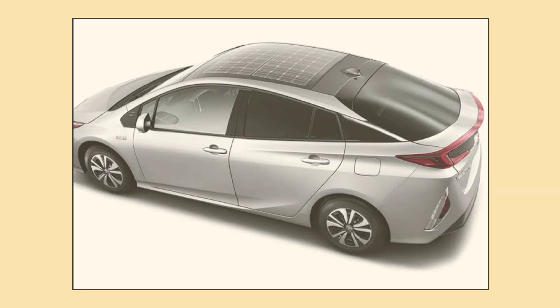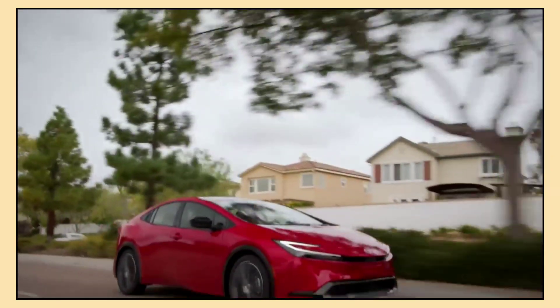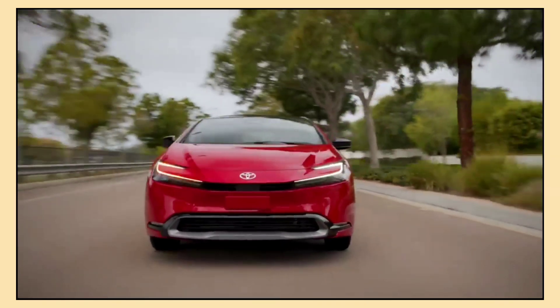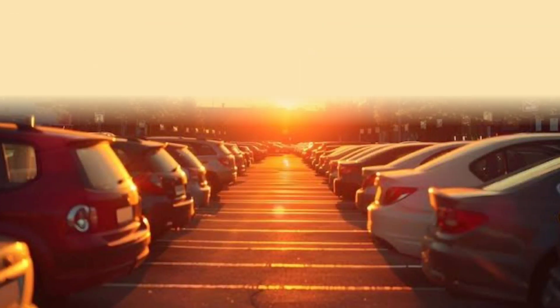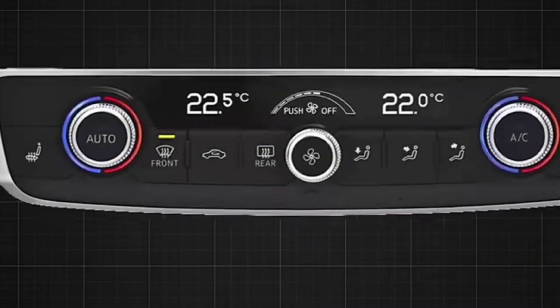So what are the benefits? First, the Prius solar panel helps reduce the car's energy consumption. By using sunlight instead of the car's main battery, it saves power for driving and makes the car more energy efficient. Using solar power also reduces your carbon footprint, making your drive greener and more sustainable. Plus it's super convenient — if you park your car outside, the solar panel can run the air conditioning system to keep the interior comfortable without using the main battery.